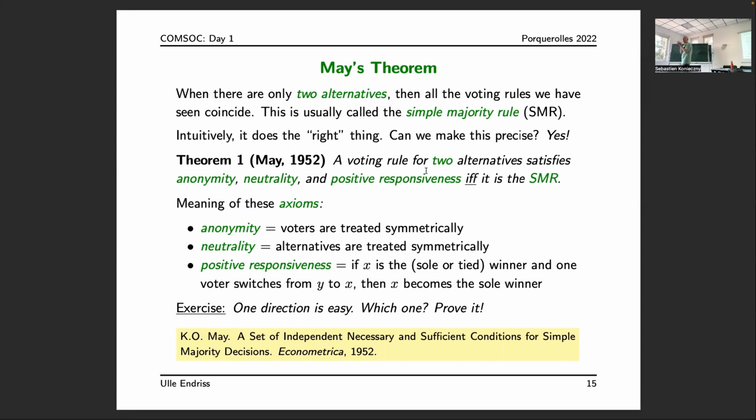And positive responsiveness. Why does it satisfy positive responsiveness? What do we have to think about to check that? Yeah. So if there's a tie, A and B are doing equally good, and then we change one of the people who previously voted for B, now voting for A, then A wins with 2 points advantage, right? So it breaks the ties. And even easier, if A is already winning and one more person also wants it, of course, it still wins. So yes, it satisfies the properties, but the other direction is tricky at first, right?